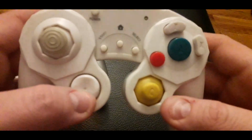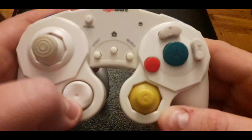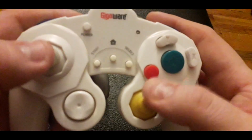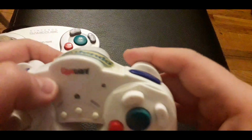One thing that always kind of weirded me out was this D-pad. I never really liked it much. It served no function for me, but luckily a lot of the games I played didn't really use it. But the control stick was nice, C-stick worked, the buttons felt responsive, it's still pretty good.